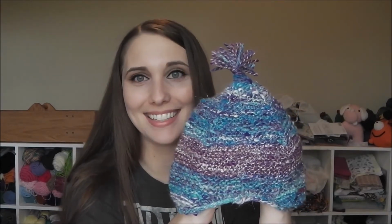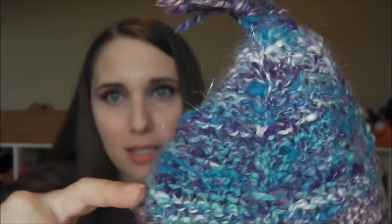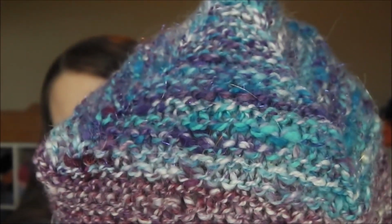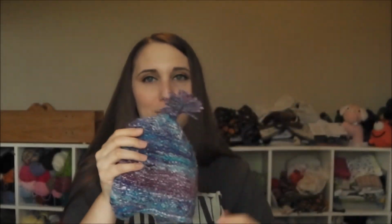The ear flaps are done by short rows, which was a lot of fun, and then it's got a little tassel at the top. So I finished this and I was like, man, this is super cute. Maybe I want to keep this. No, I can't. But the little bat strips from Fantasy Fiber, they have glitter in them. I don't know if you can see it. Oh, you can't really see it. But it is a super, super cute hat. So I'm going to be sending that to her with some other goodies as a belated Christmas and birthday gift.